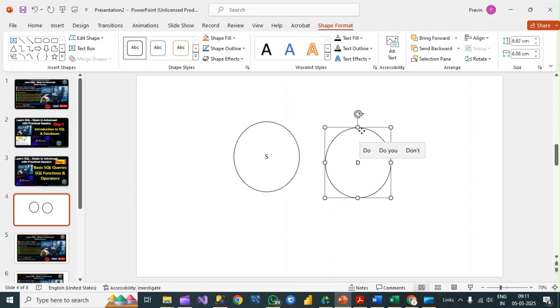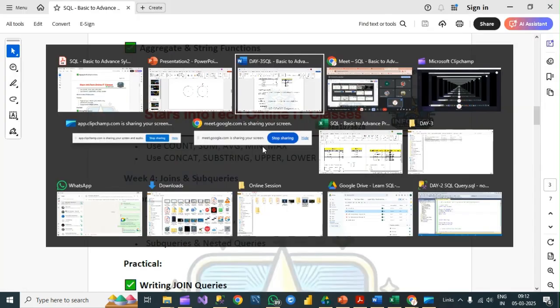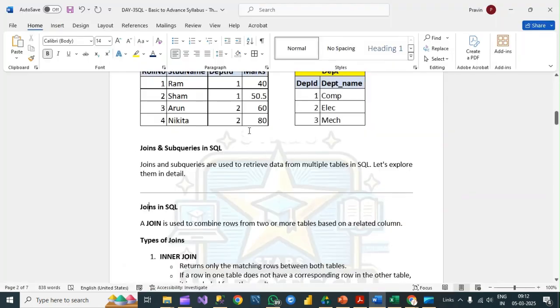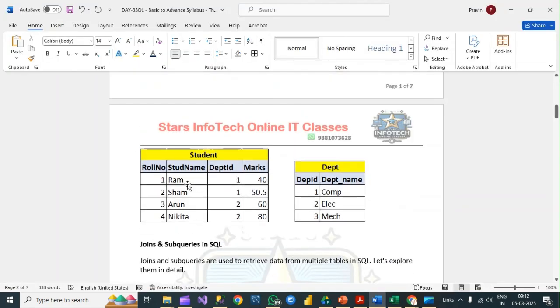When we are required to join these two tables, basically when we require the data from both tables. If you check the department table, the department ID acts as a foreign key in the student table, and the roll number is the primary key. When we relate these two tables, or establish a relationship between them, at that time we need to join based on a kind of query.